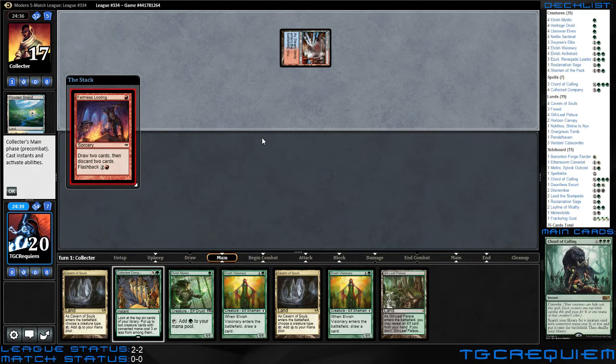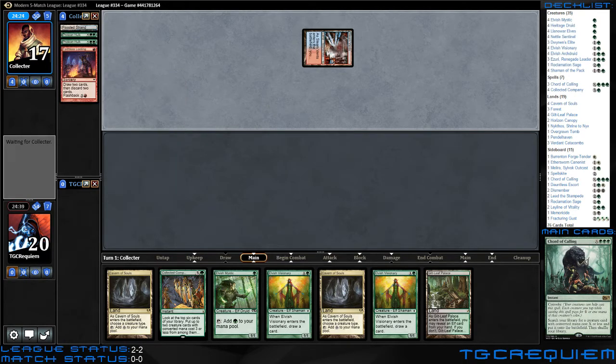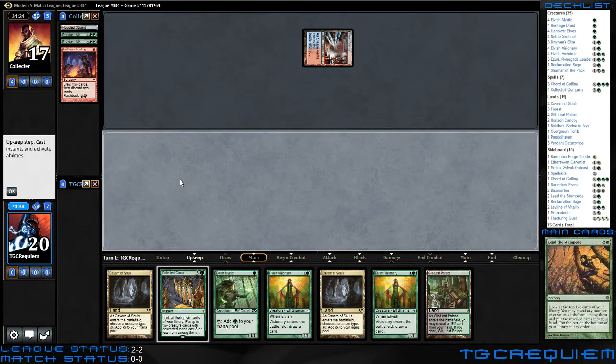Oh, what do we got going on here? Some shenanigans. Faithless Looting. We got Storm. Nope. Protean Hulk combo. Sweet.